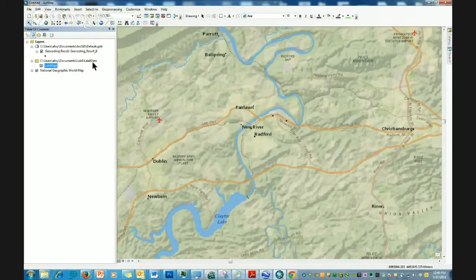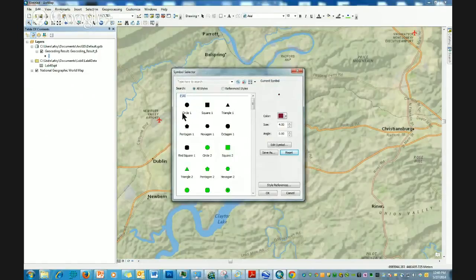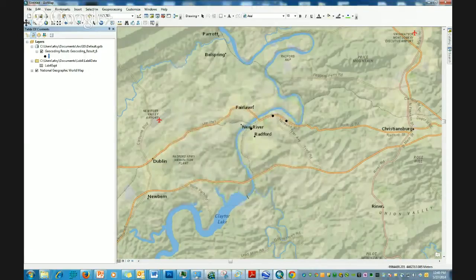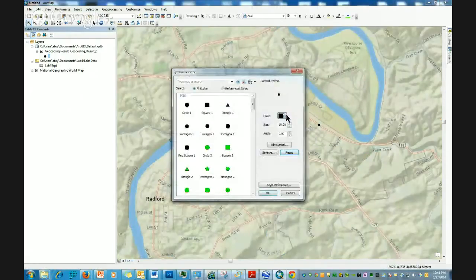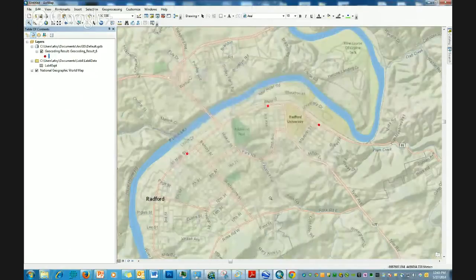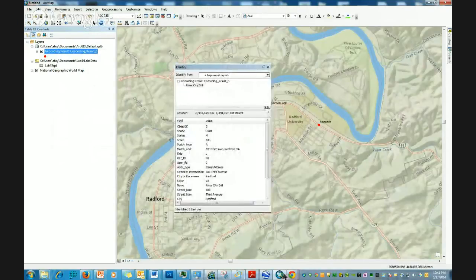I hit the close button, and I'm going to make these a little bit bigger so that we can see them. And look, I have 3 points, which are my 3 restaurants. I'll actually make those red so you can see them better. And if I wanted to know which restaurant was what, I could right click and turn on labels, or we could also use the eye tool, right?